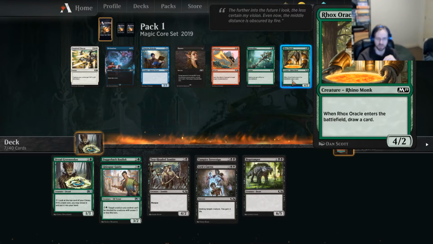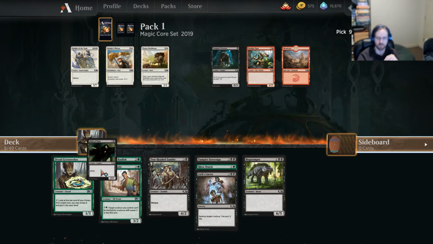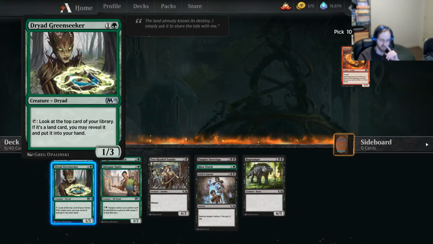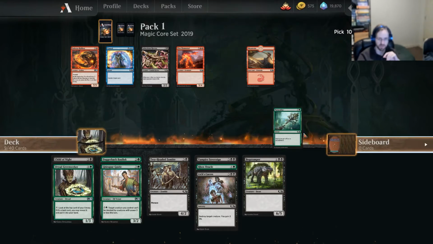Alright, I think this is somewhat easy Rocks Oracle. Well, it's very easy Rocks Oracle because none of the other cards in our colors are playable. And I'll take Child of Night here. I don't really like Neonate in a deck that doesn't have any particular synergy with it, so we didn't wheel any of those cool cards from this pack, but that's alright.